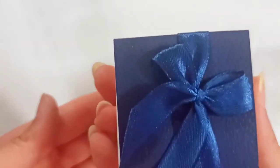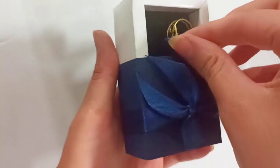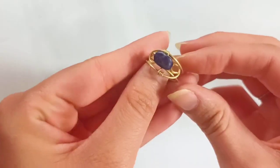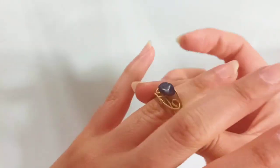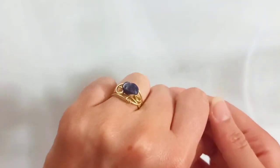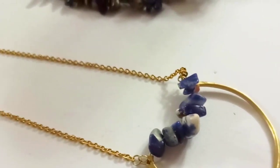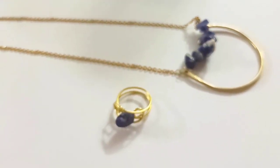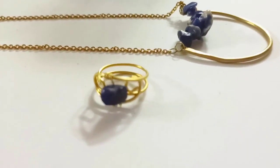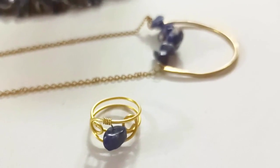I have a very beautiful gift for you, and that is the tutorial of this very attractive wire ring with lapis lazuli stone. But you could use any other colors of a stick stone. We have the tutorial and pendant of this very beautiful wire ring on the link above.